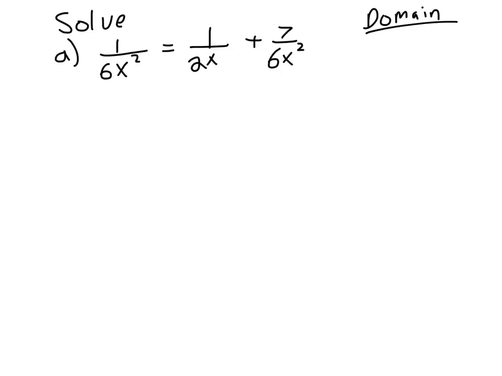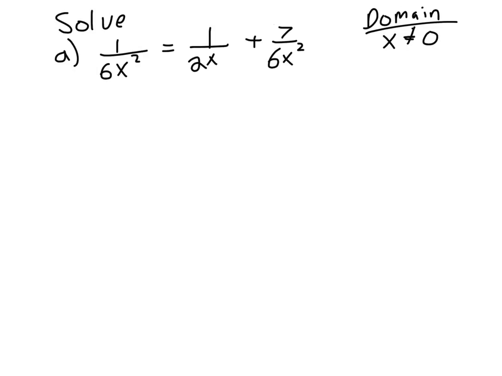Okay, so why extra vigilant when it comes to rational equations? Well, because rational equations, not always, but most of the time, have a number that they're not allowed to equal. So the domains are restricted. They're not negative infinity to infinity. In this case, we see x is in the bottom of all three fractions. So, clearly x can't equal 0. If x were to equal 0, then we would have undefined parts of this fraction here, and so you wouldn't have real numbers on both sides of the equation. So that'd be a problem.